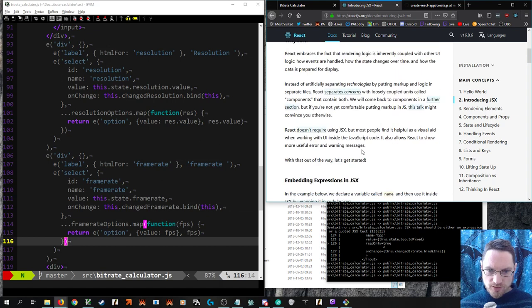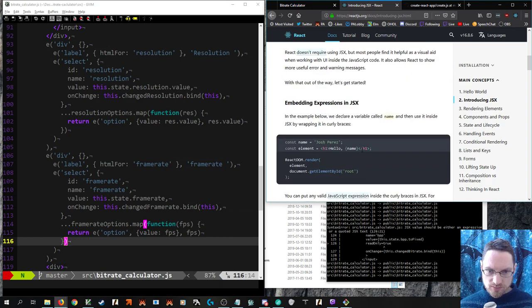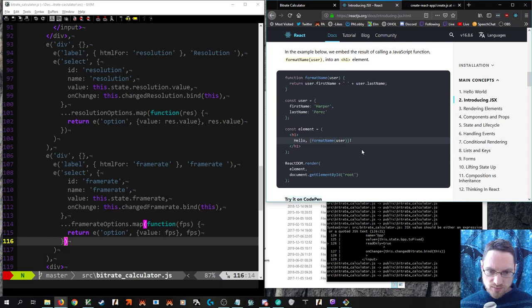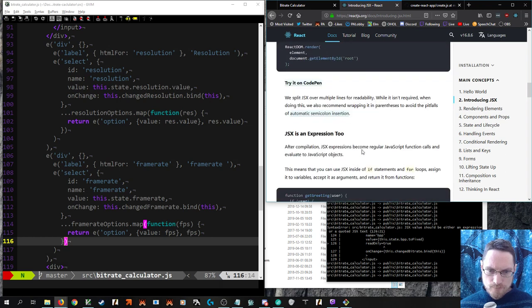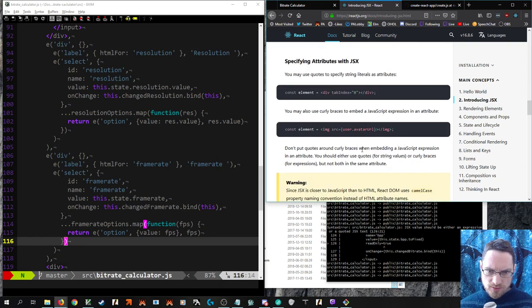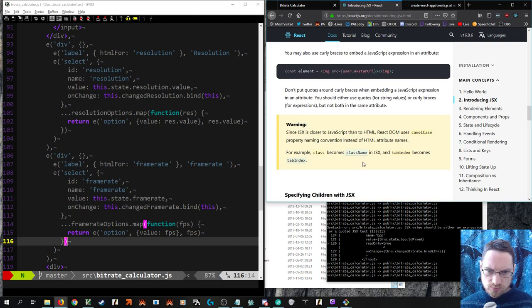Or dealing with arrays in general? Expression. Closer to JavaScript than to HTML.